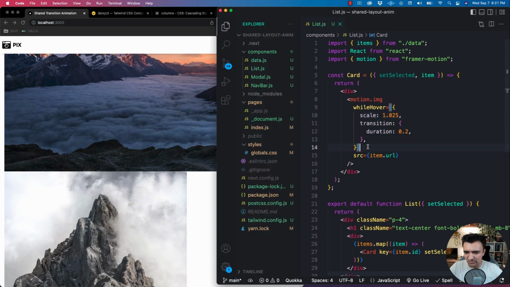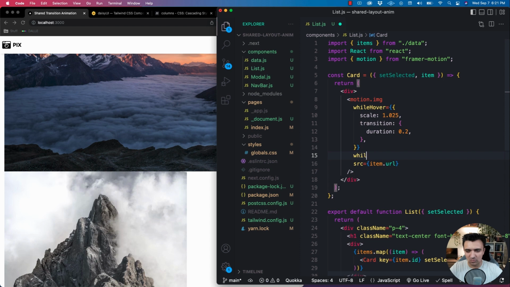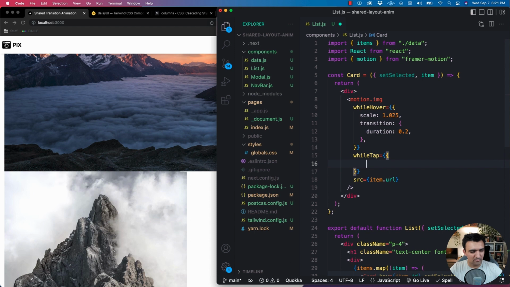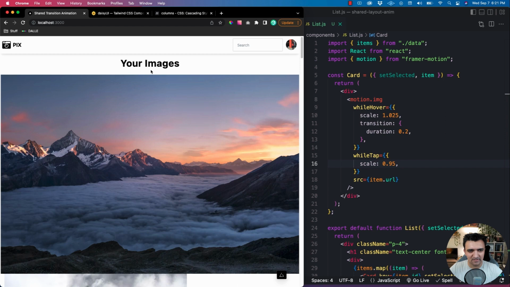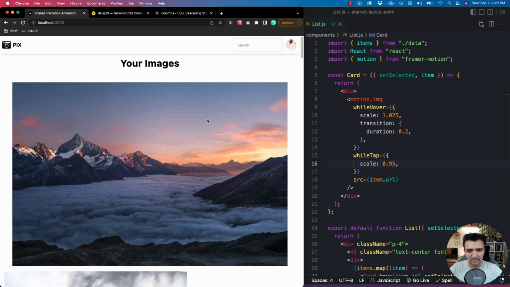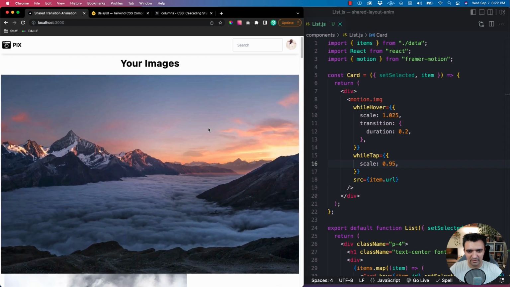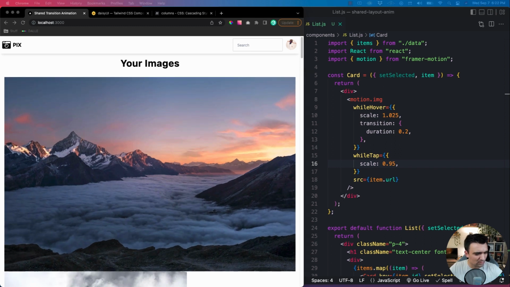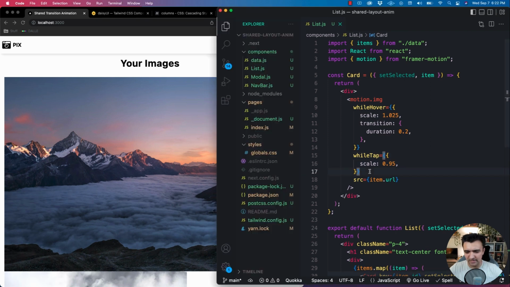Beyond this, I also want to add a while tap, rather. This will just give a little bit of extra feedback to the user whenever they go to open the modal. So we'll say while tap, I want to do a scale of, what did I do? 0.95. I believe that's what I did last time. Let's see if this actually refreshes for me this time. Nope, love that. Refresh, try that again. There we go. So now you see whenever I tap, click, click, click, you get a little bit smaller. What we're going to do as well is add an on-click handler to this.